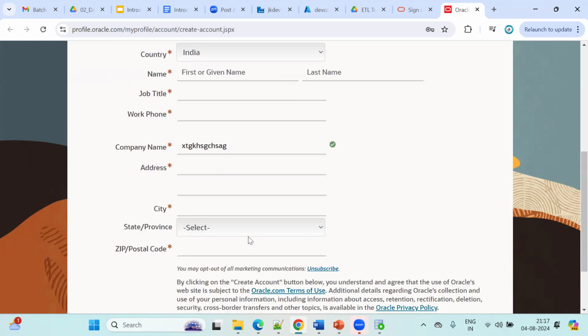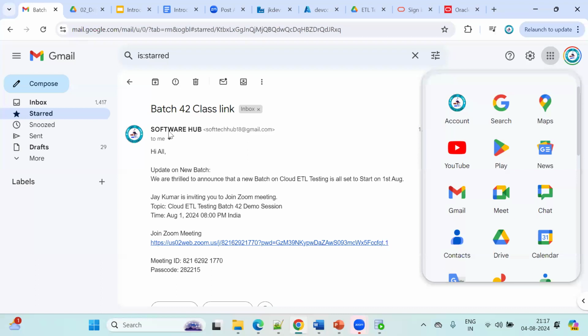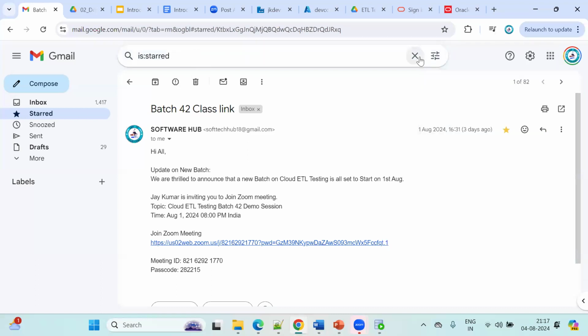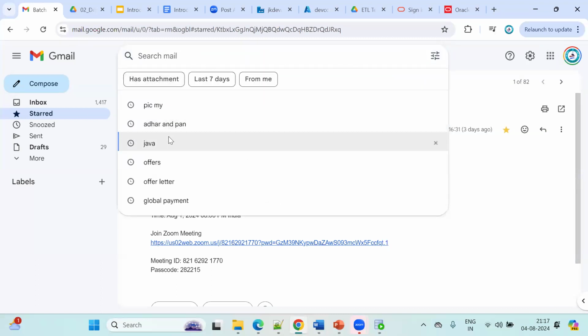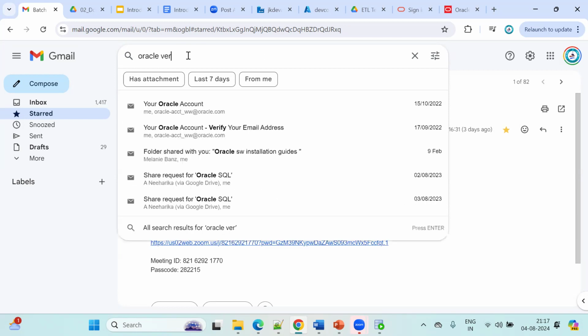Once you give these details and click on create account, you will get a mail from Oracle. You have to verify your mail ID.